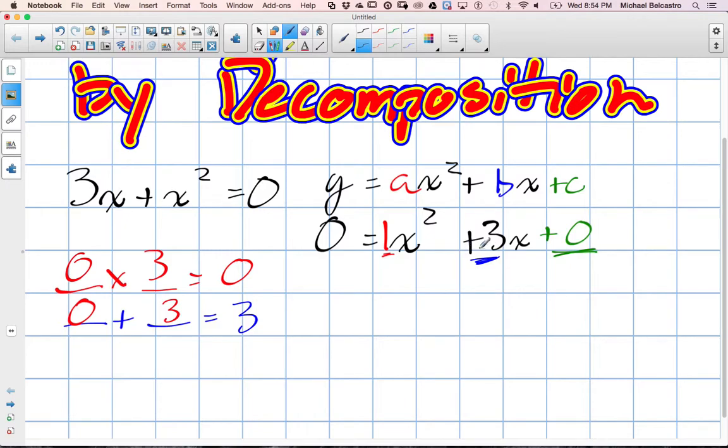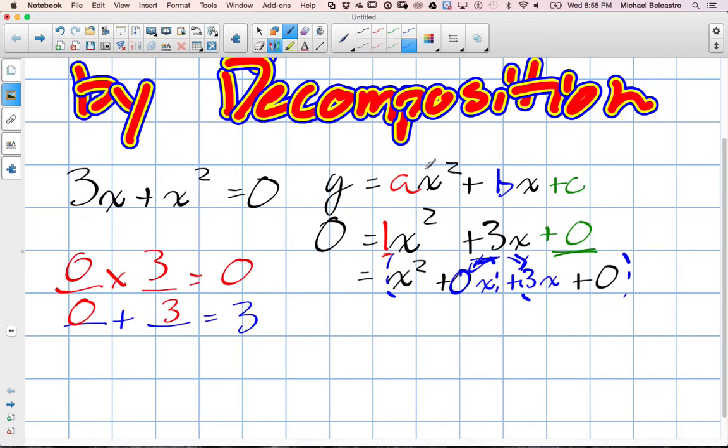So now we do our decomposition. We would split this term here, and I'm going to purposely put the 0 on the left side just to make it a little harder to work with. So we have 0x plus 3x, and then we still have the plus 0. Now we look for common factors. Do you recall doing this, where we look for a common factor in the first two terms and then a common factor in the second two?